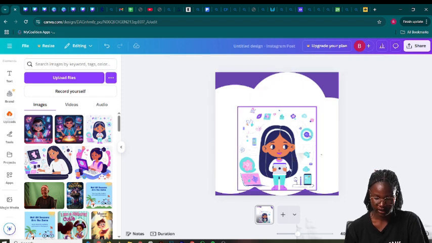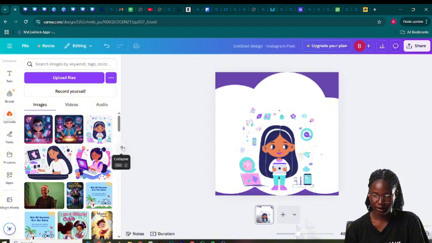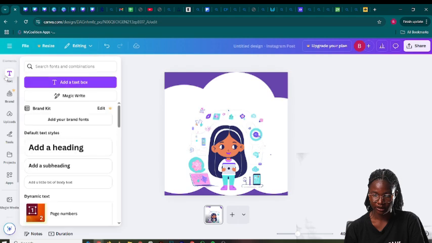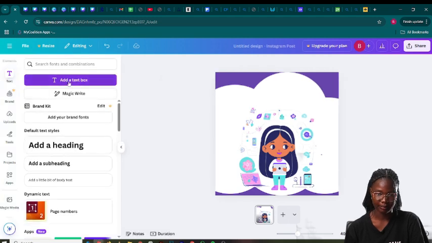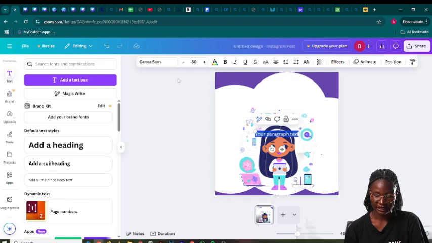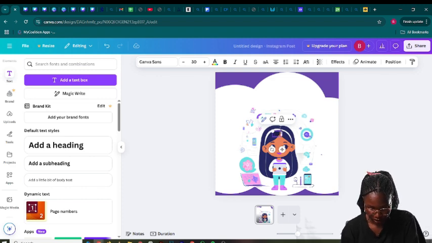All right, so let's first of all add like a name title. We'll still decorate the background because now the background just looks so empty. Okay, so let's add like a name title. So we'll come to text, click on text, add a text box. All right, so our text is here, and then I just type, Zoe the artist, the AI artist.